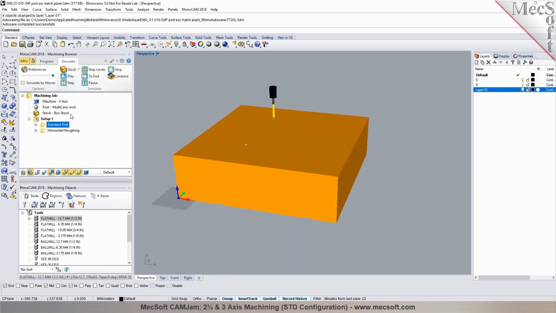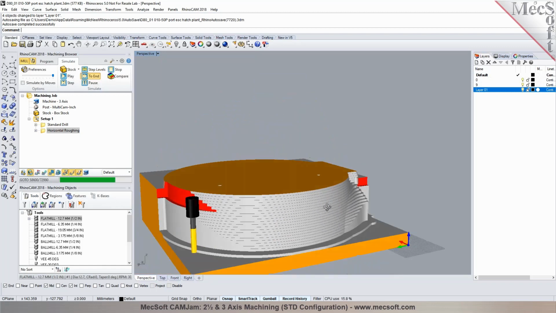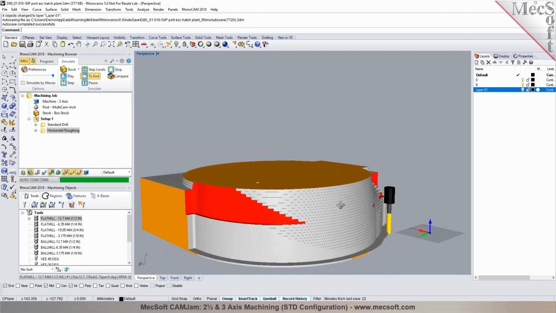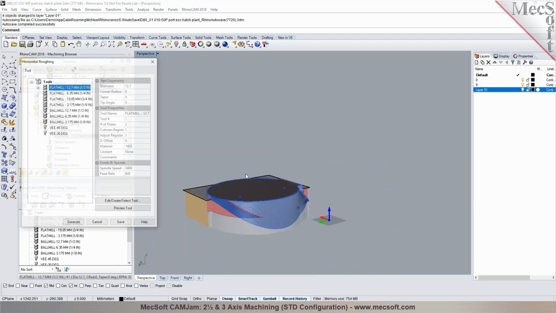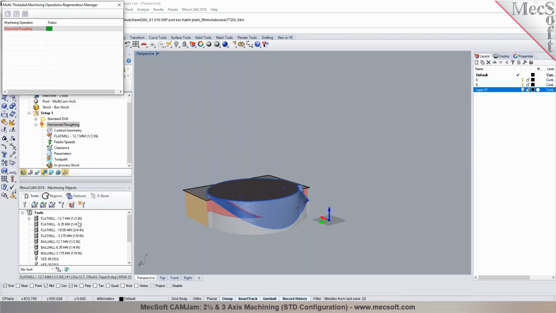Now let's go ahead and run a verification in here. I'm going to do a pause and simulate to end, so you can actually see that there are only two areas where you're still having a collision. So I can go back and change the tool length in here to account for these, right? So the tool is a little too short. Maybe you can have a tool that's 120 or 125 millimeter in length. So I can go back and change that, regenerate it, and then once it's regenerated, you can go back and simulate it again.